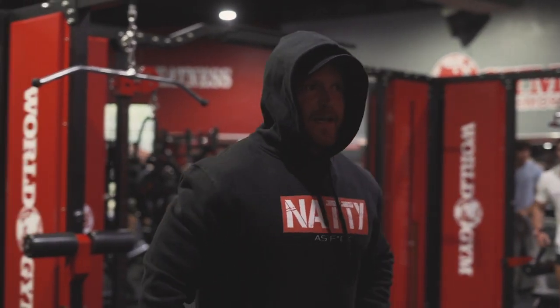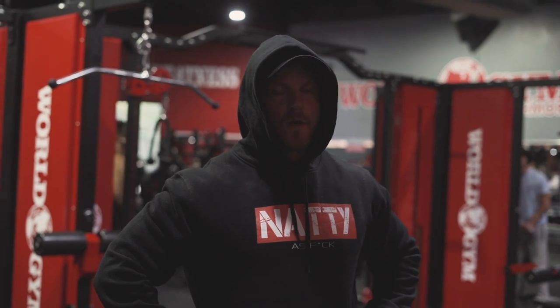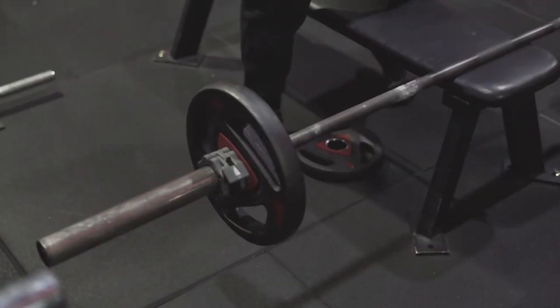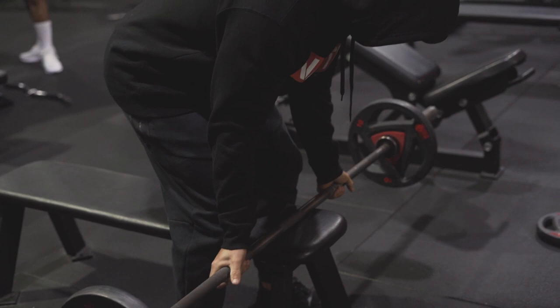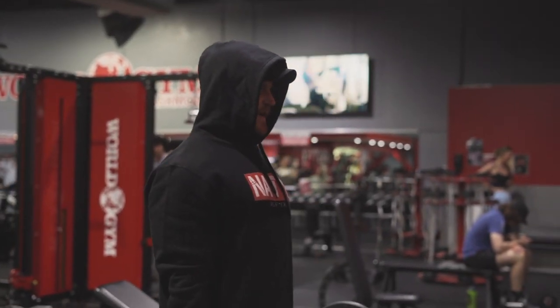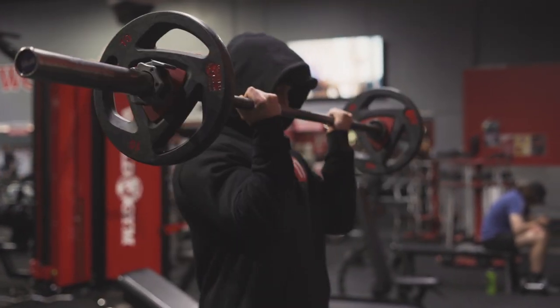Okay, so as per the MPT Supernatural Training System, we do lots of warm-ups to work towards our 2 top heavy working overload sets. I'm starting on barbell curl. This is my second warm-up working towards my working weight. So this is quite light for me. I'm just really focusing on form, range of motion, movement pattern, and activating those biceps on a nice wide arc on the way up and on the way down.